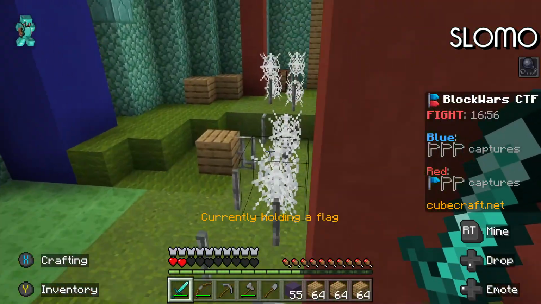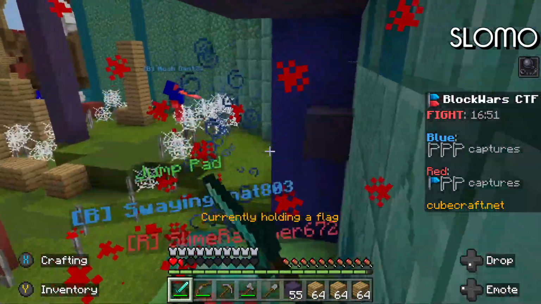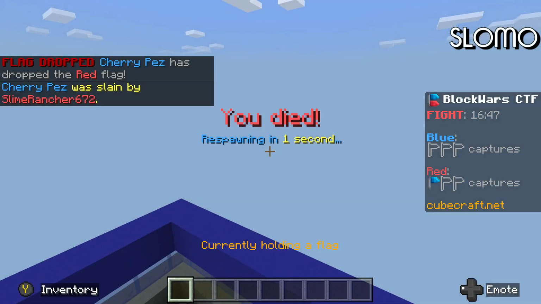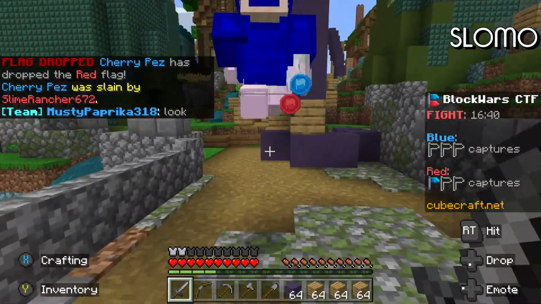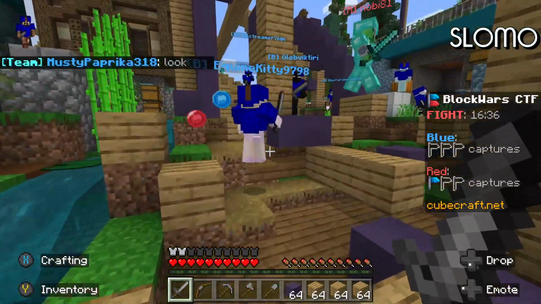Just stand there and let him attack me. Oh. I think I'm just bad at this game. I can't. Oh, for fuck's sake. Flag. Oh, he's dropped the flags. That's useless.